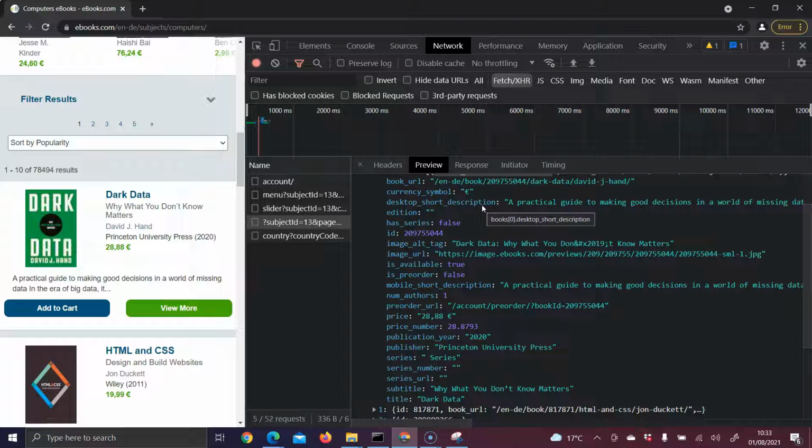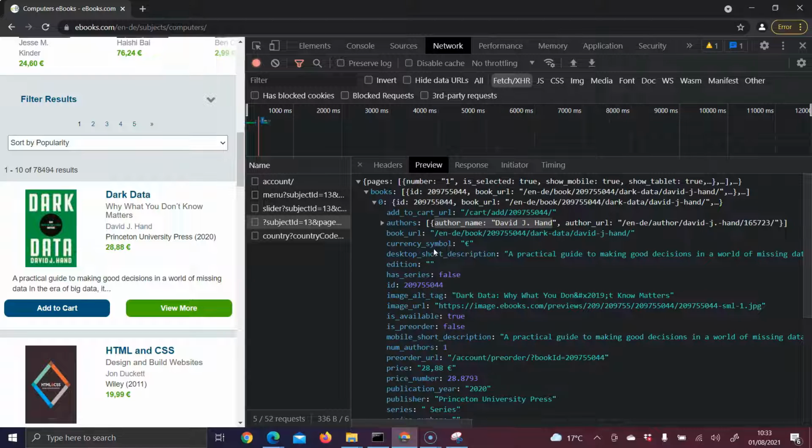So this should be just a short overview of how we can check if there is an API we can actually extract the data from. And now you see that we have very, very useful data, and it's up to us right now to find a way how to grab this data which we want to extract. And again, this here is the preview tab.